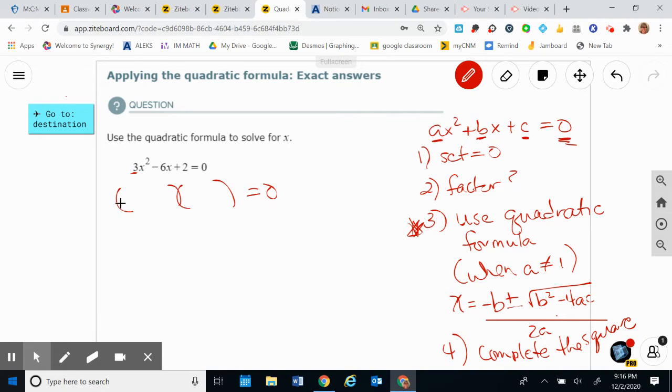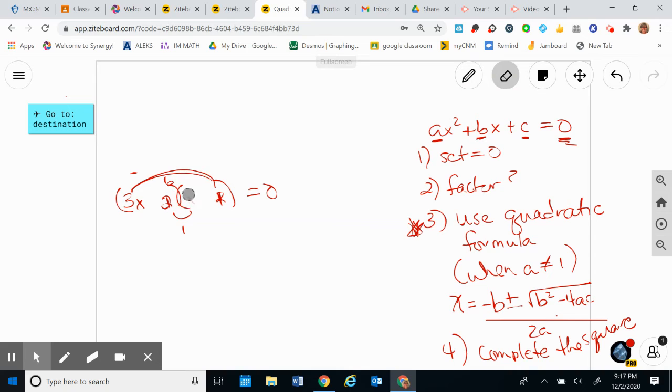If you try to factor it, you'd be like, okay, 3x, x, right? Because it has to be 3 and 1, and it has to be 2 and 1. So I could put a 2 here, and then you would get 3 times 2 is 6. This is 1. That's not going to get you to 6. So you think, maybe I'll put the 2 here. But 3 times 1 is 3, and 2, that gets you to a 5, so it's still not going to work. So we cannot.